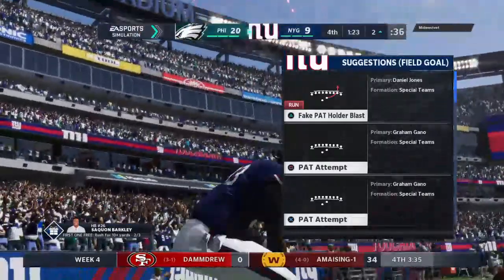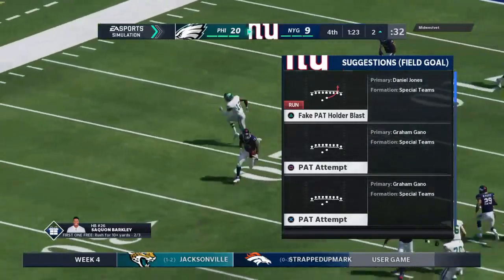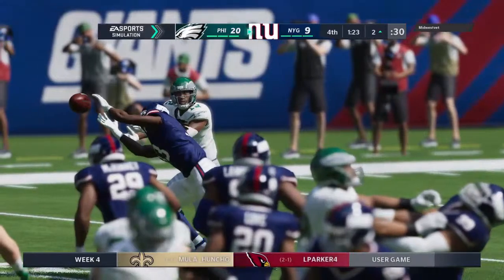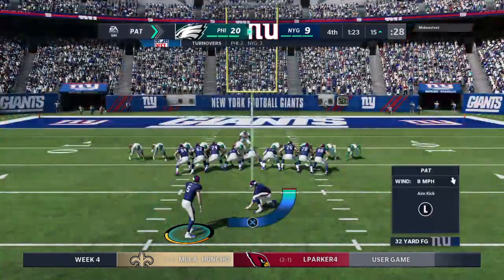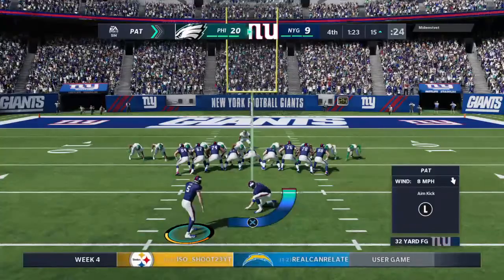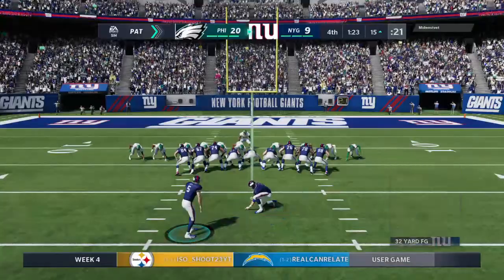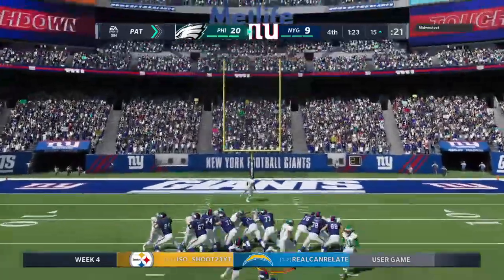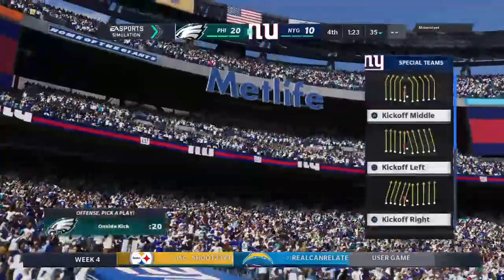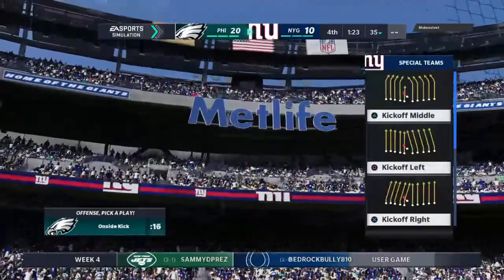Touchdown. This game's still fairly well in hand, but I think now you go conservative, don't you? Go into your shell, just run the football? I think you have to, but you also have to tell your backs, make sure you're really protecting the football because you're going to run into a stacked defensive front, which is why they were throwing the football before, trying to make sure they just get their backs really beat up in that situation. Now, good luck to them. It's up, it's good. That'll make the scoreline 20-10. The score, Eagles 20, Giants 10.